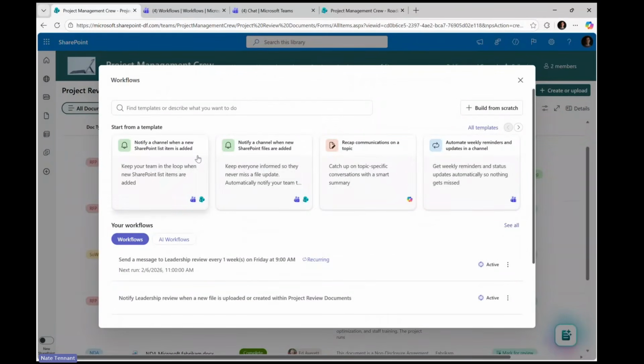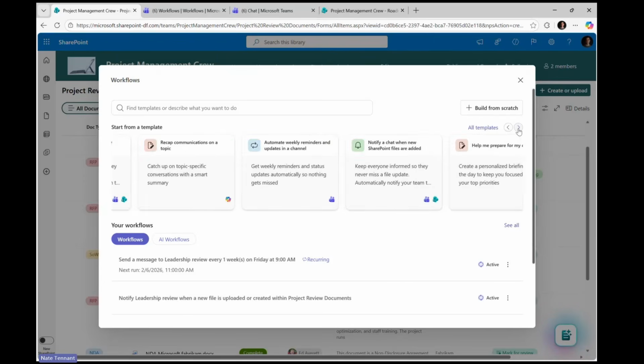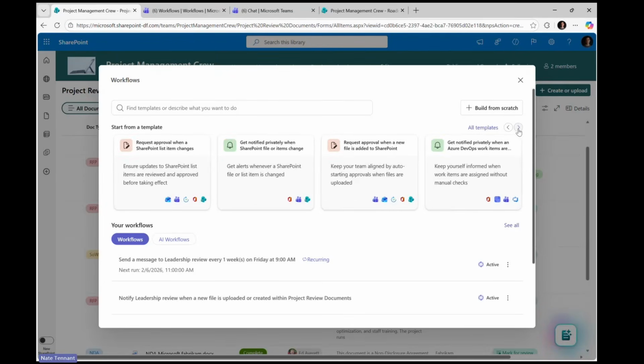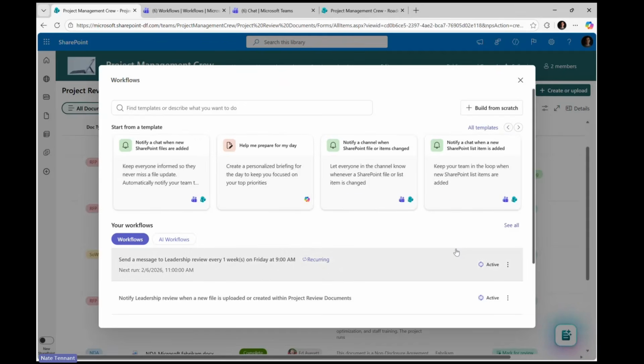Things like I want to notify a channel when a new list item is added, notify a channel when files are added. Some special AI templates that are powered by Copilot. We'll check out some of those, as well as other scenarios that cover Teams, Planner, Outlook, Forms, a whole kind of template gallery of about 40, 50 templates you can check out and go in and filter by product if you want. So no more sending users out to Power Automate to get started.